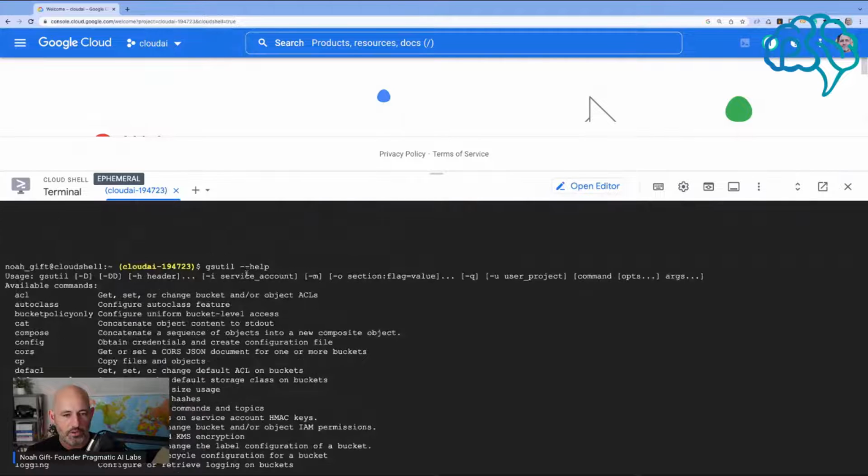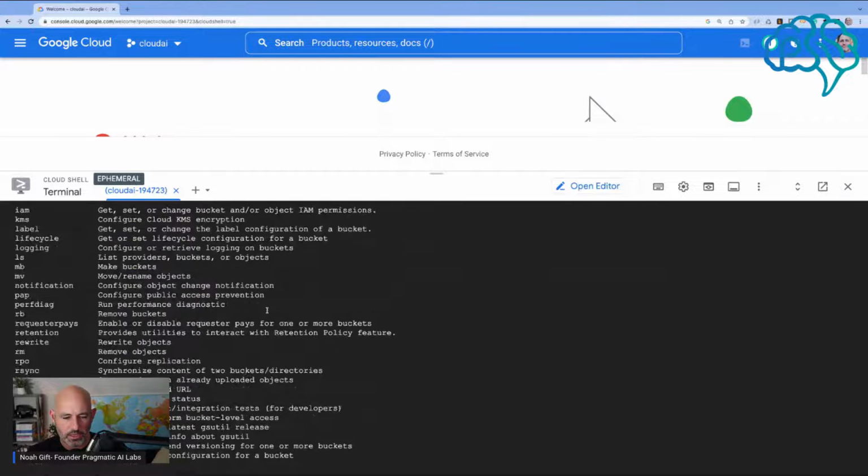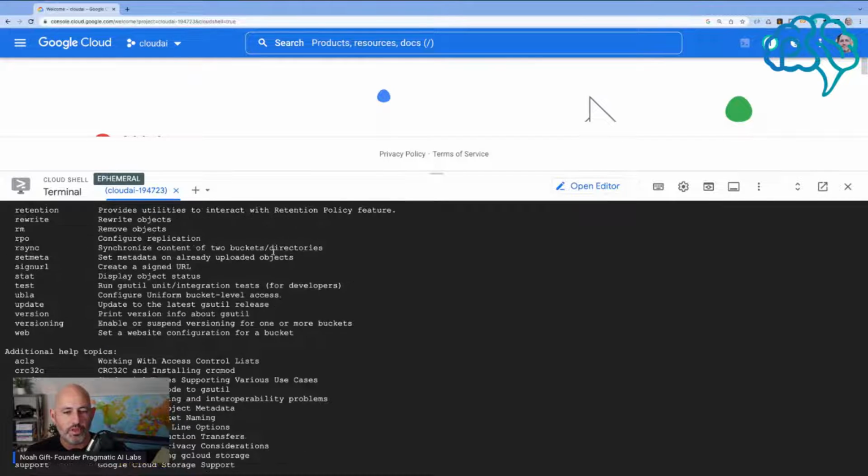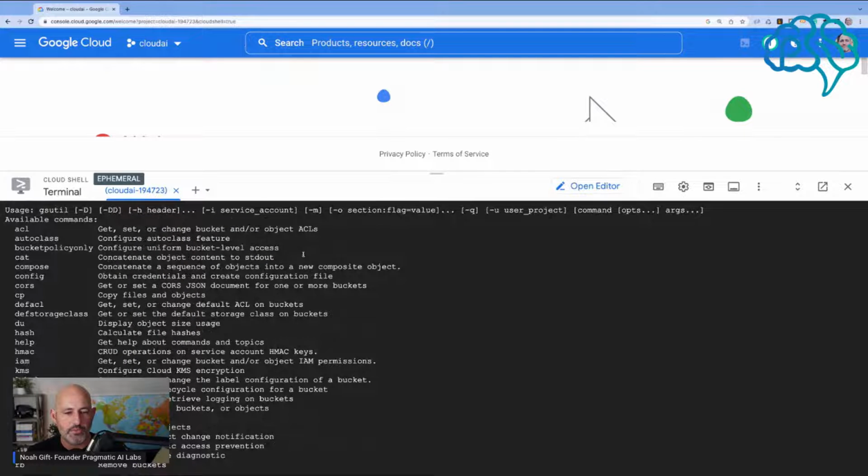So what could we do with gsutil? I believe gsutil is mostly about storage. You could copy things into the storage with gsutil, do rsync, for example. There are some really cool things you could do with the gsutil command.